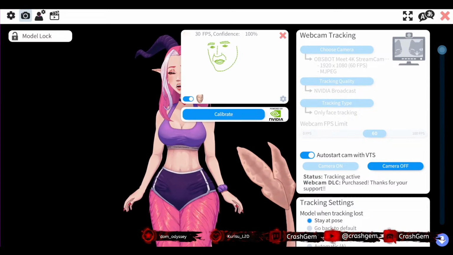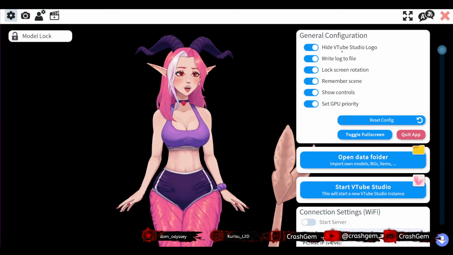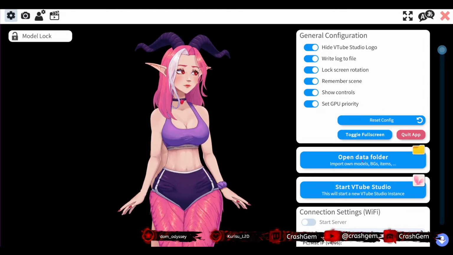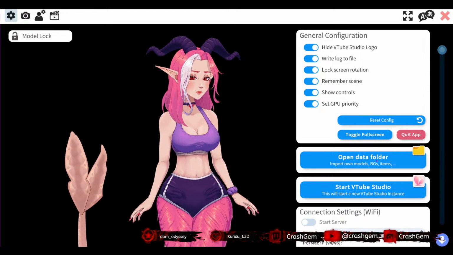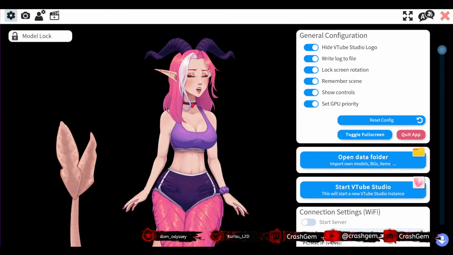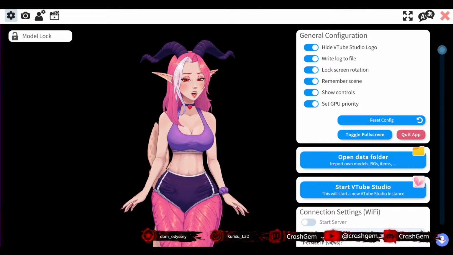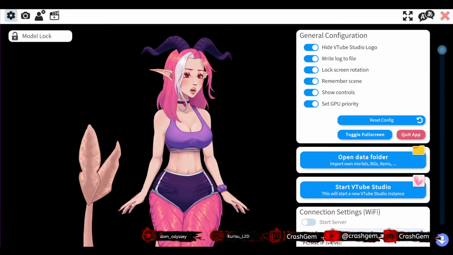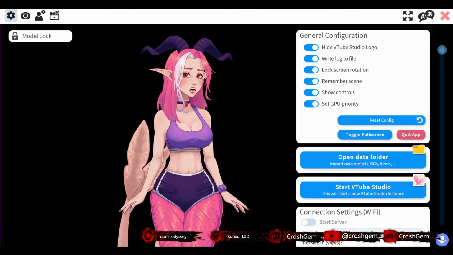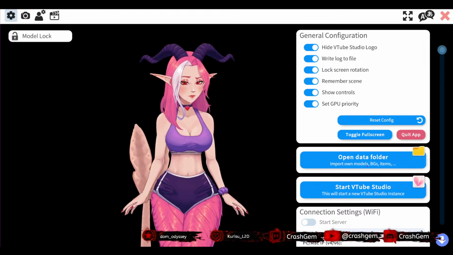Okay, so then we go over to the actual controls. Well, we could go here first. This is the general configuration controls. And this is cool. The software includes a button that straight up opens the install location. I wish every game had this button so that if you're going to mod the game, you don't have to look for it. You just click it and it takes you right to where you're supposed to put your stuff. I think it's really, really cool.